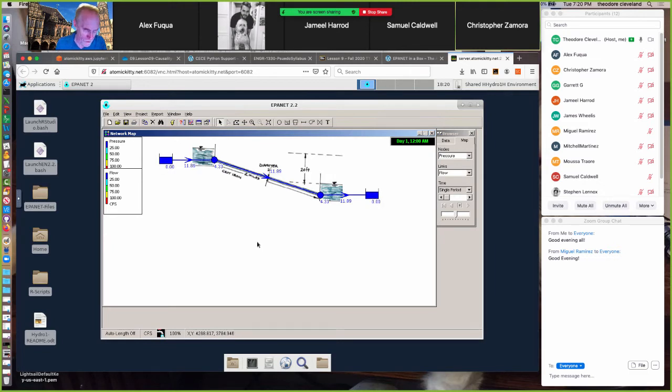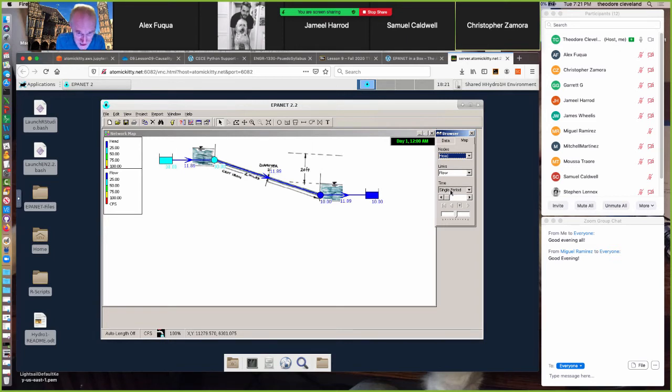So the reason that is the way the program computes pressure is pressure is equal to total head minus the elevation of the object. Well, the total head at a reservoir and its elevation by default are usually the same thing. But if we switch from pressure to head, we now get more interesting information.